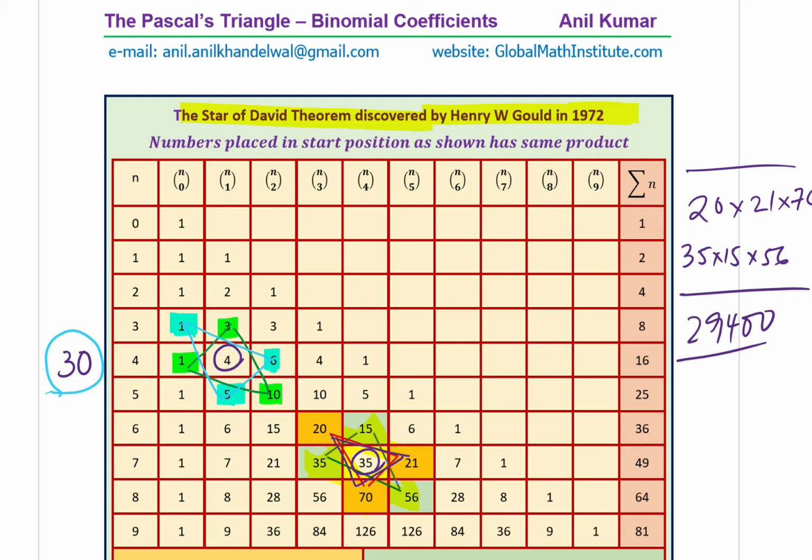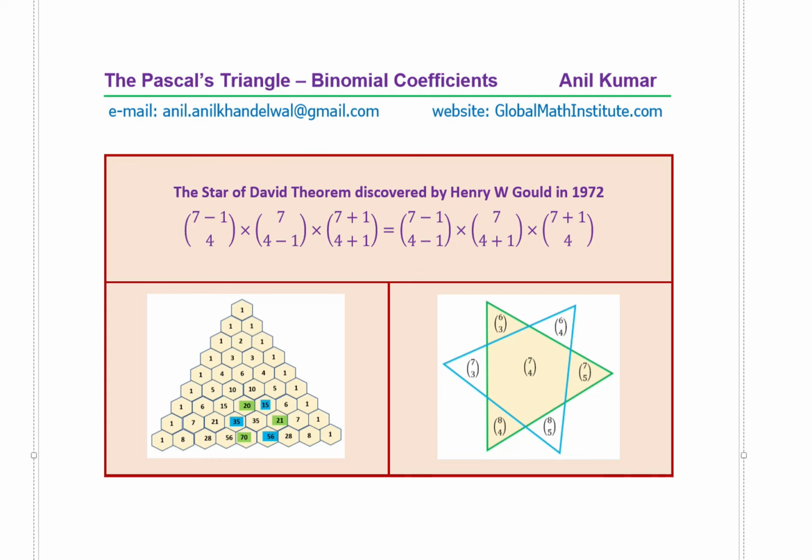Now let's move on and see how we can write this in the combination form. So we have taken an example here, the same one. So that 35 in the center is actually 7 choose 4, and those other elements are written there in their combination form, right? And when you multiply them as shown here, the left side is equal to the right side, and with 2 different colors as shown here, you could always get the same product. Perfect. So that is how you could do it.